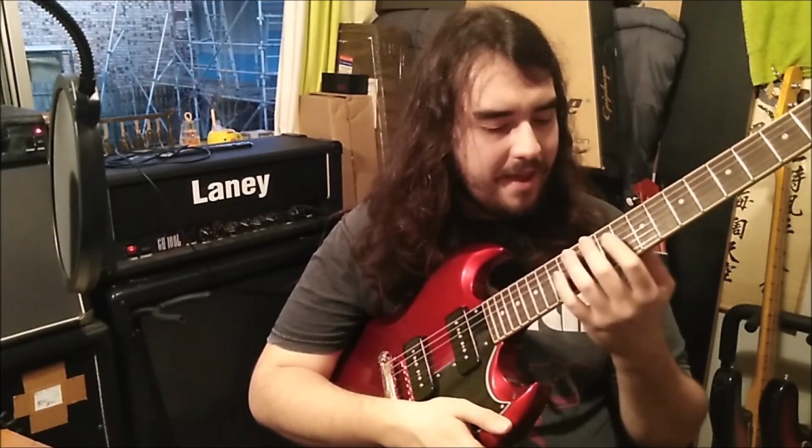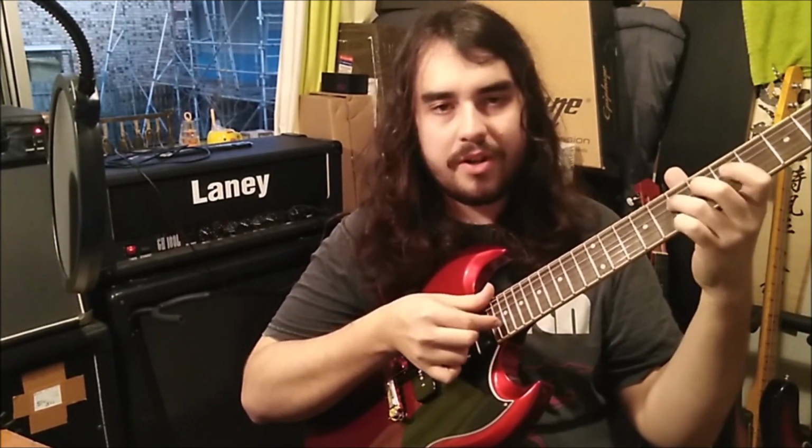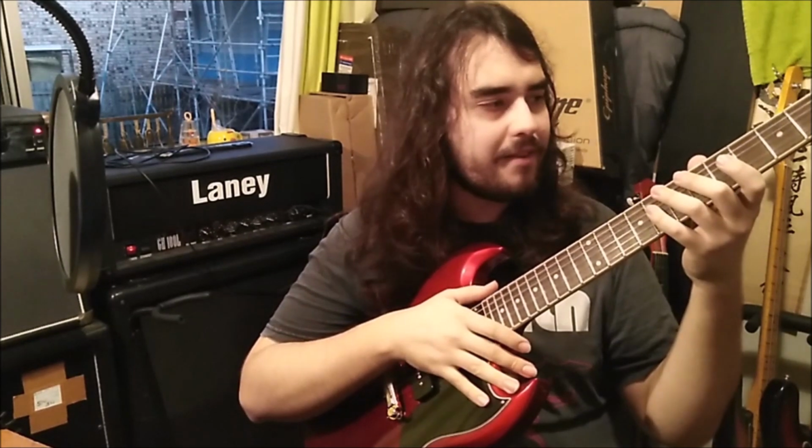We got medium jumbo frets. Like I said, no issues with them. They play flawlessly and are set up really well. So I love that about this thing.